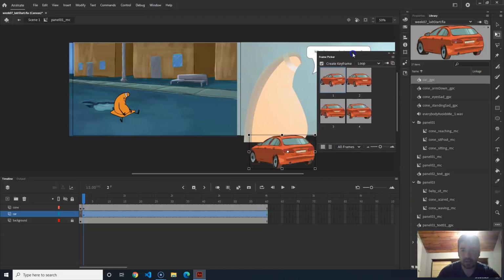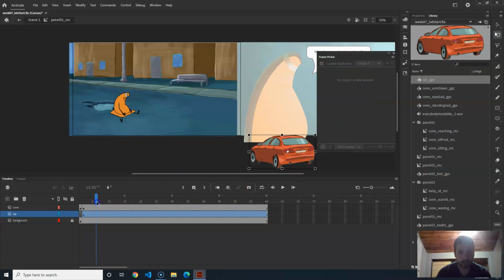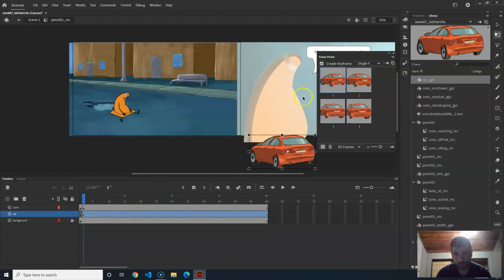Okay. What Frame Picker lets you do is that basically all of the frames inside of a symbol. So in this symbol, it has these frames in here, right? These are the frames that I drew. So if I double click on it, you would see those 4 frames. These are the 4 frames. And what it lets me do is this. Right now it's on loop, which means it's just going to loop though. So I'm just going to go ahead and change this to single frame. Now you're going to notice when I scrub, it's not doing that anymore. Okay. So it's going to loop, or I can change that to single or loop.